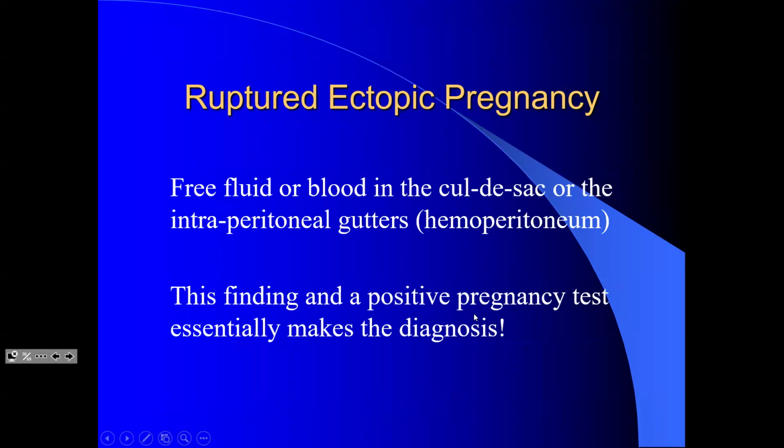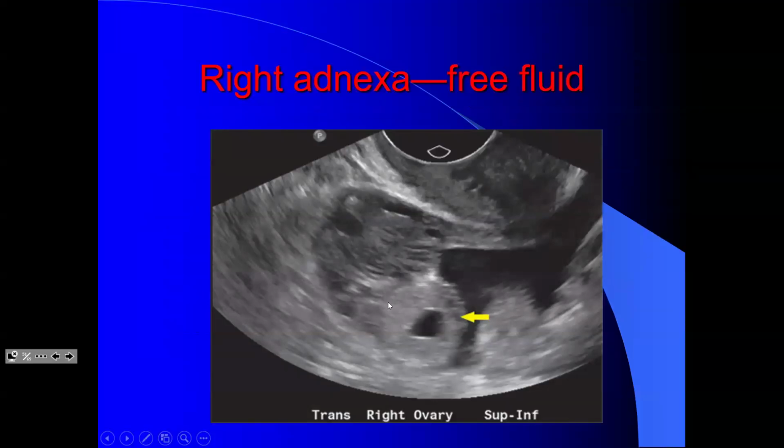Ruptured ectopic is when you also see blood inside the peritoneal cavity. Okay, and you have an appearance like this. This is the echogenic ectopic pregnancy. This is the ovary. You can see the follicles here, and around the ovary, you start seeing fluid around. So you don't see any uterus here. This is the adnexa. So this one is adjacent to the ovary. Obviously, the fallopian tube is adjacent to the ovary.